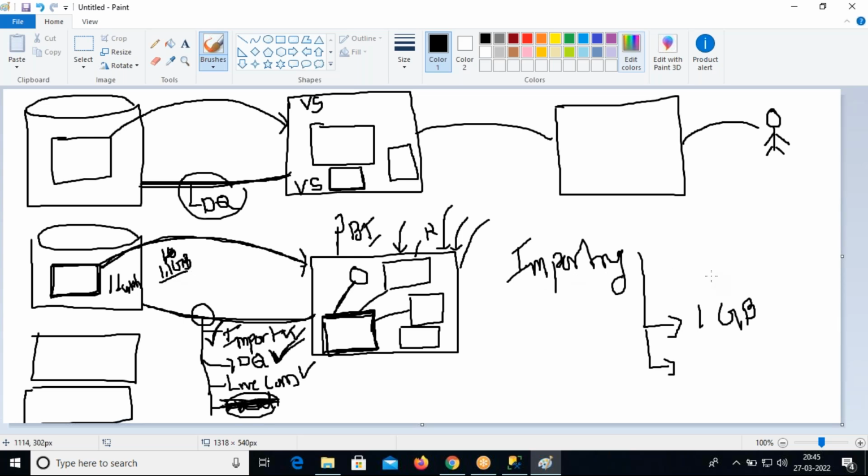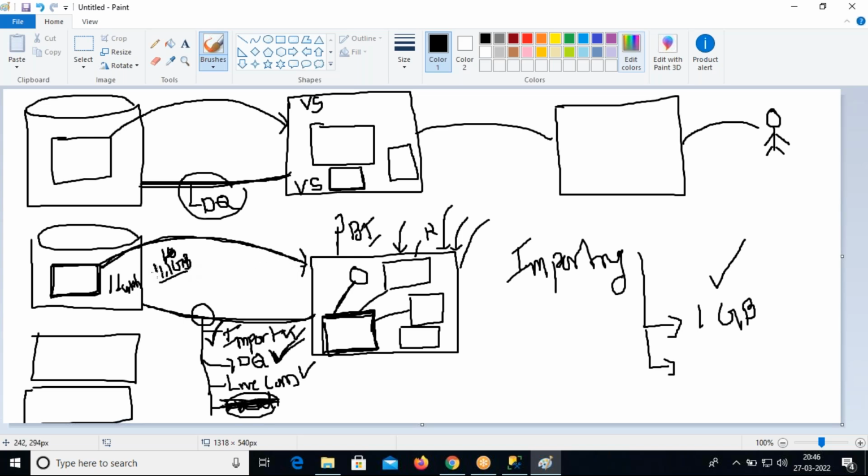As I mentioned, if the file size is greater than or equal to 1 GB, then we cannot import that file into Power BI Desktop, right? Then if a client has 1.1 GB, directly we can say we cannot import it, right? But over here we have a technique we have to follow.